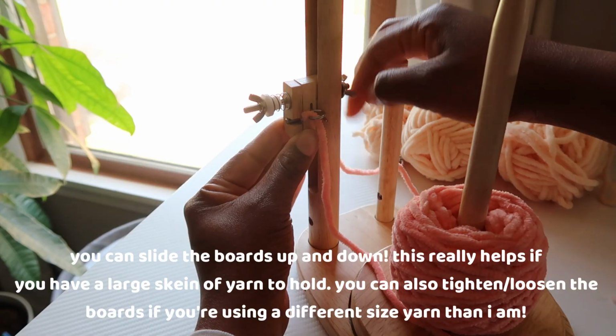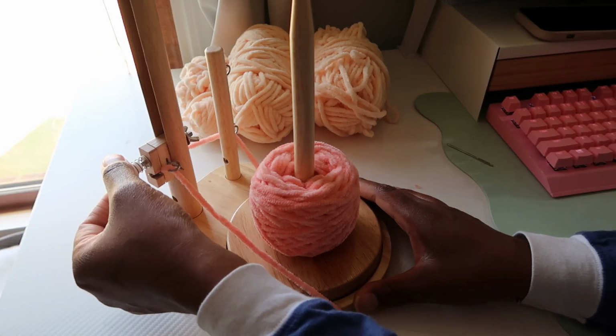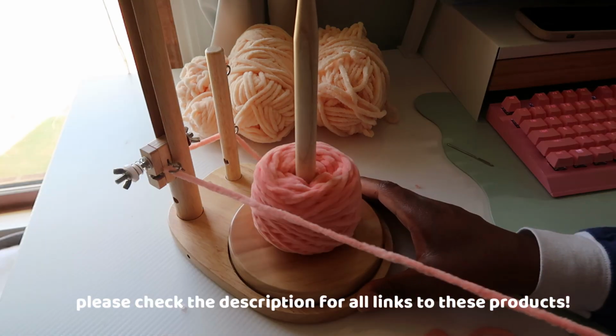This yarn holder is now my new favorite quality of life crochet tool. So thank you so much to Cato for sending this over and letting me test it out.